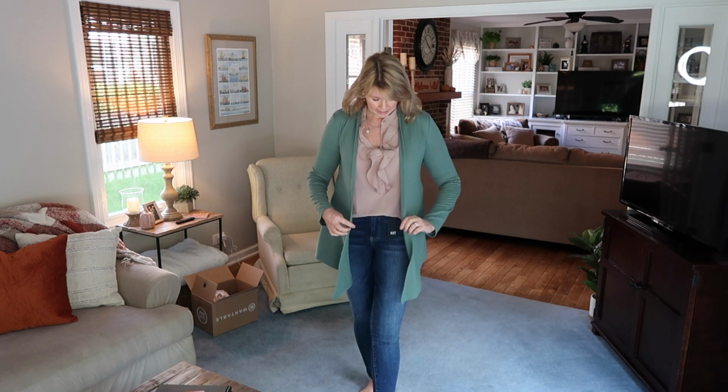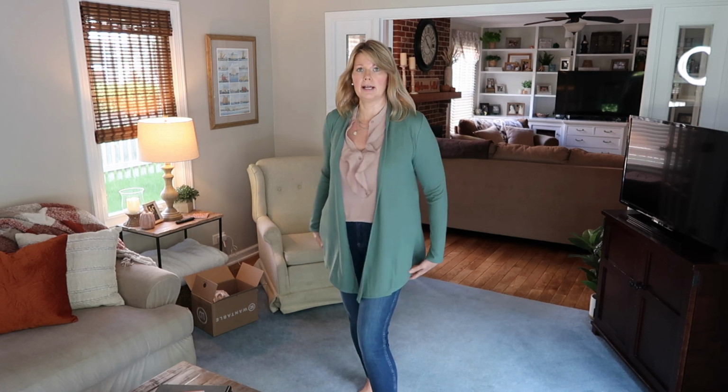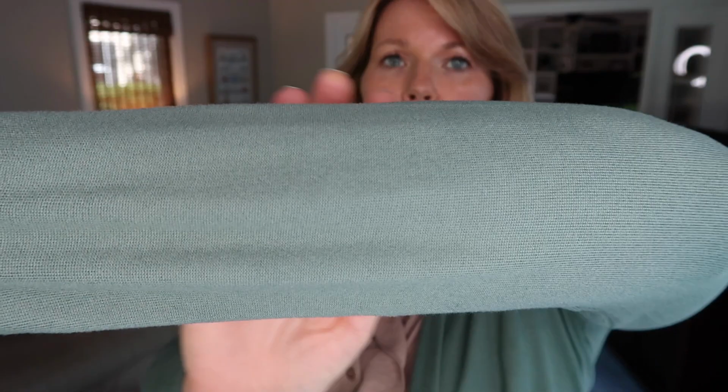So this cardigan is one of those ones that comes down to a point in the front. It's a little bit longer in the front than in the back. And it's kind of just that drapey style. And that brush knit, I mean, it is just incredibly soft. Just a cozy feeling cardigan.